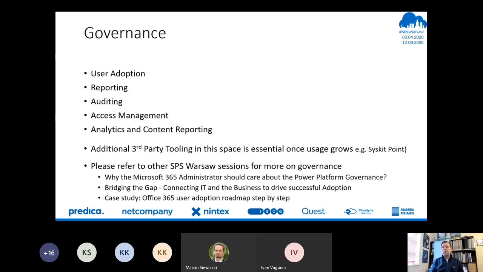Now, governance is a very large topic, but I've highlighted 5 things that are key from an adoption and/or compliance perspective. So the user adoption is pretty important. Like most things, there's an assumption that by building a tool on top of software as a service, the end users of the business solution will inherently know how it operates.